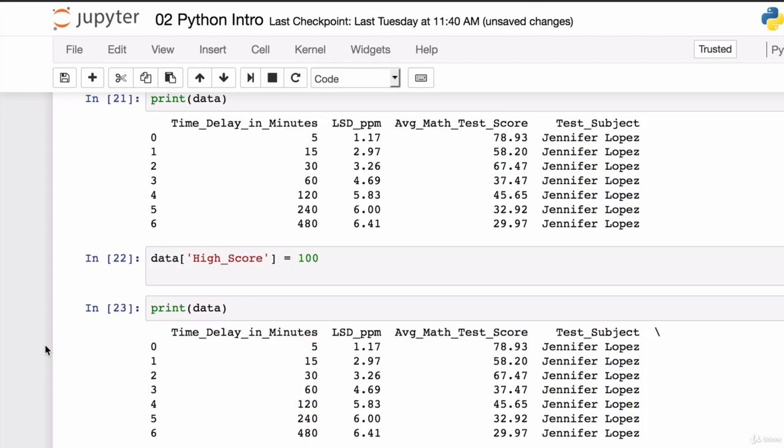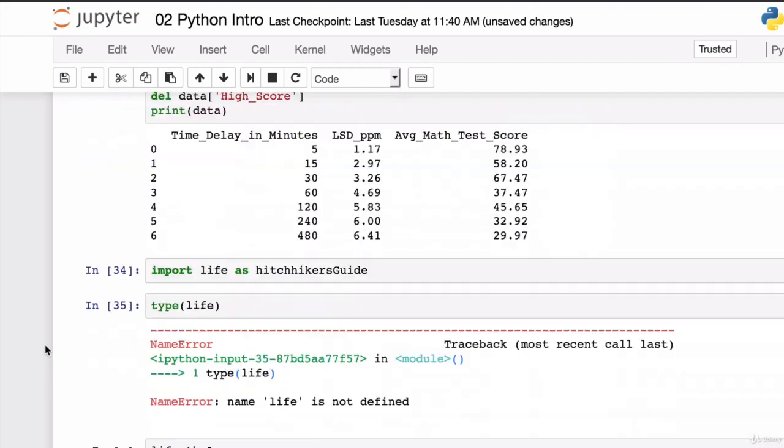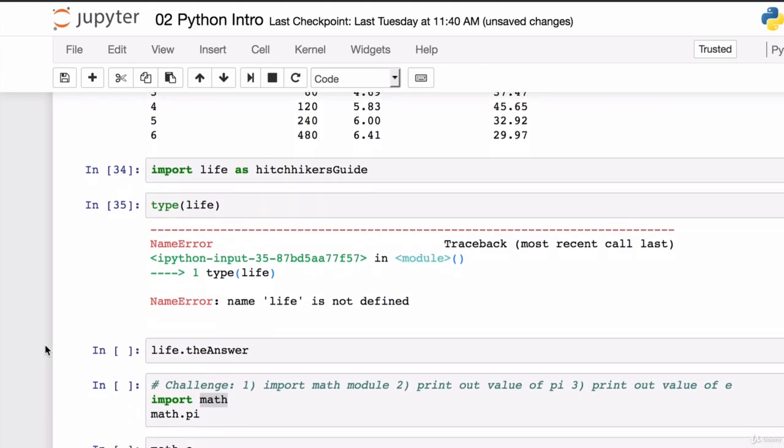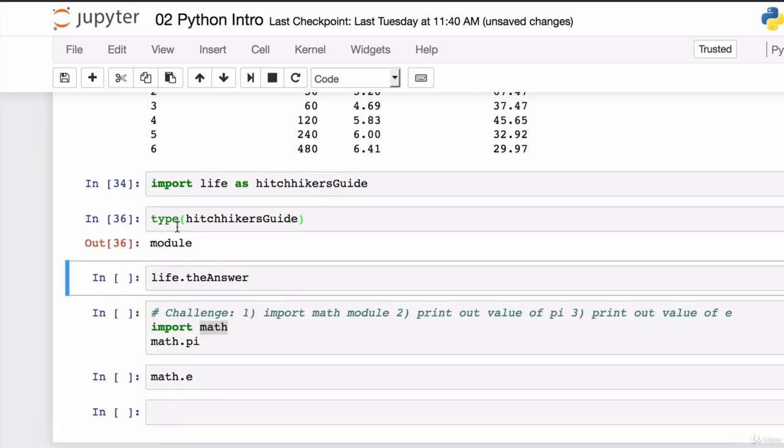and scrolling down, we see that we can no longer refer to our module by the name of life. We've given life an alias, so we have to use that alias. We can no longer use the other name, meaning we have to replace this with Hitchhikers_Guide. And if I hit Shift Enter now, this error disappears. The same is true with the cell below.